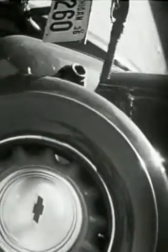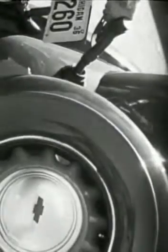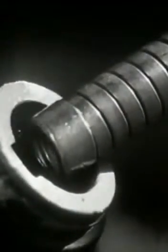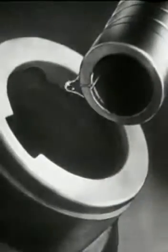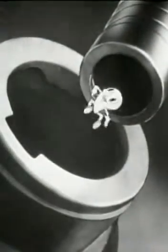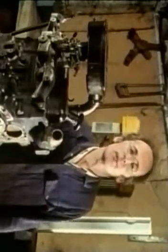Gasoline, liquid power to run millions of automobiles everywhere. Yet, how many know what happens to the gas after it is poured into the gas tanks, or realize the care that motor car engineers have taken to give each drop an equal chance to do its duty? Gasoline is powerful, but each drop can give a 100% account of himself only when he finds the most efficiently designed gasoline system to help him along his journey. For a successful life, every drop of gasoline depends entirely upon what happens to him after he gets in the swim.